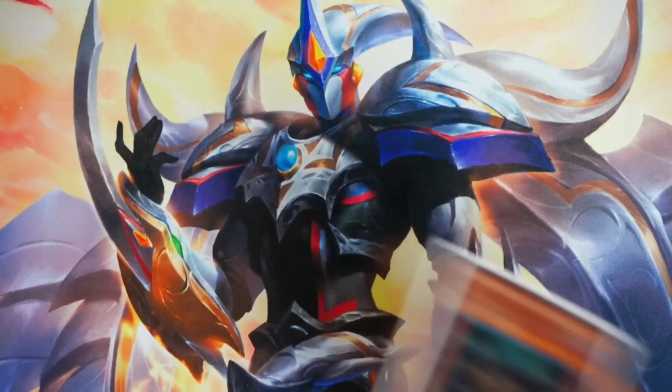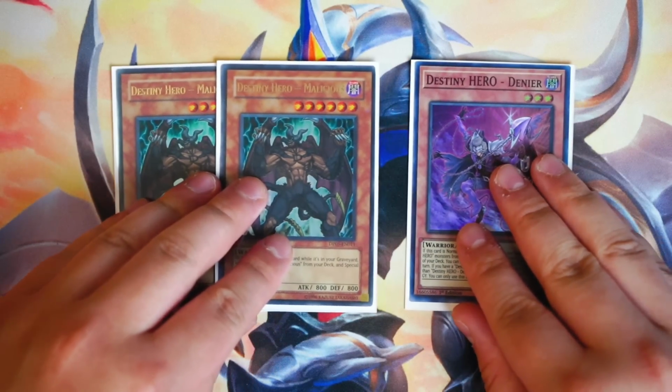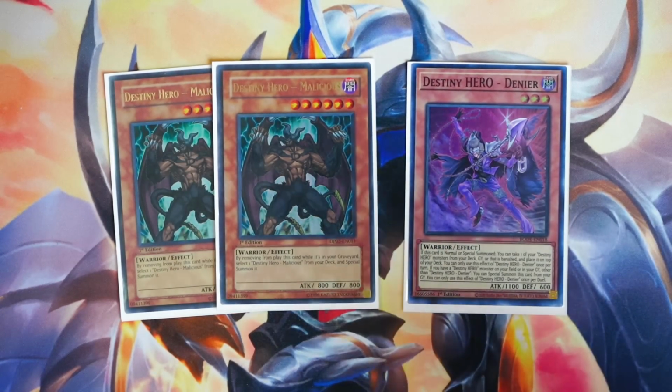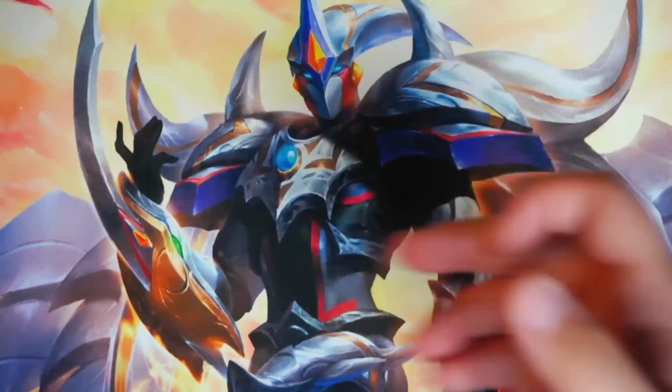Last but not least, of course, you're playing double copies of Destiny Hero Malicious and 1 copy of Destiny Hero Denier to round off all the hero monsters that you're playing in the deck. These are just great extenders and also help you get access to Destroyer Phoenix Enforcer.